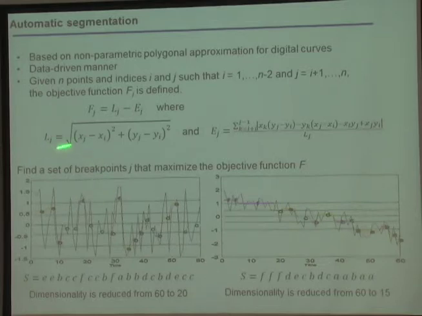We fitted straight lines to this time series by solving this optimization problem. Up here in the numerator, you have the L1 error of fitting a line segment to a set of points, and in the denominator, you have the length of the line segment. So the idea is that you fit a line segment to the set of points as long as the error is small. Okay? And once the error exceeds the previous error, you break and you start fitting a new line segment. Okay? And so you now don't have to worry about how many segments you need for this SAX approximation. And here are some examples where you can apply this and you can get your symbolic time series.